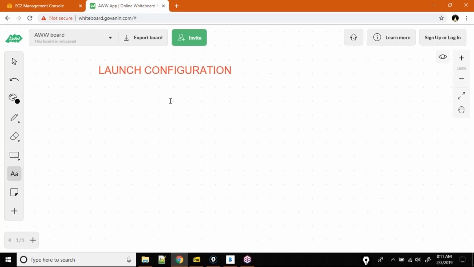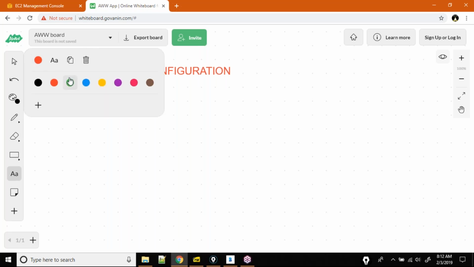Okay. So as part of this launch configuration, we are going to use the 7-step process, which basically is used to launch EC2 instances. So what are those steps? First, obviously, it's the AMI. First step, right? So we should have the AMI ready. Do we have that AMI ready? No, we don't have. So we have the instance there, right?